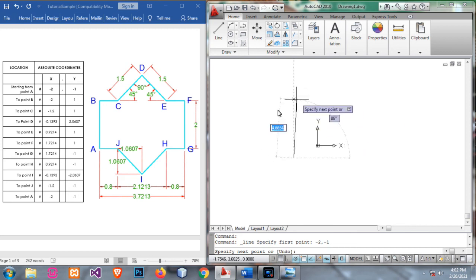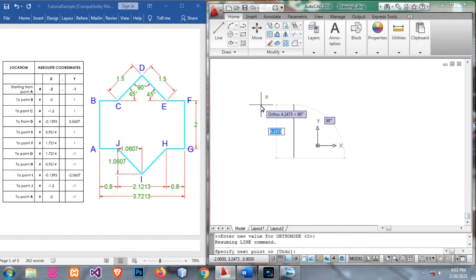To input the second point, which is -2, +1, specify it first with the hashtag symbol. Hashtag, and then -2, comma, +1, and then press enter.